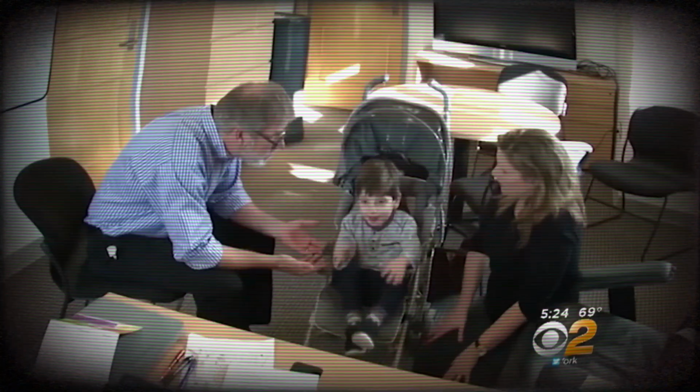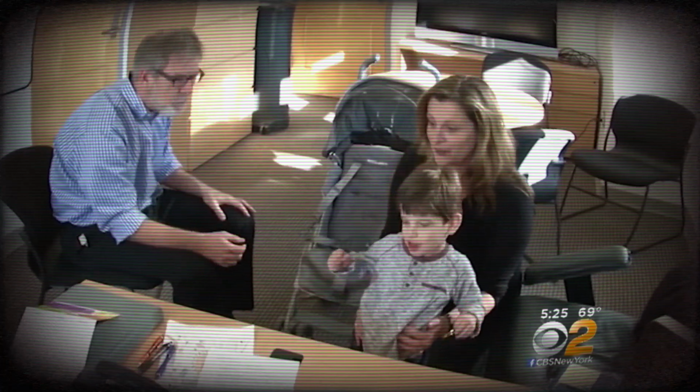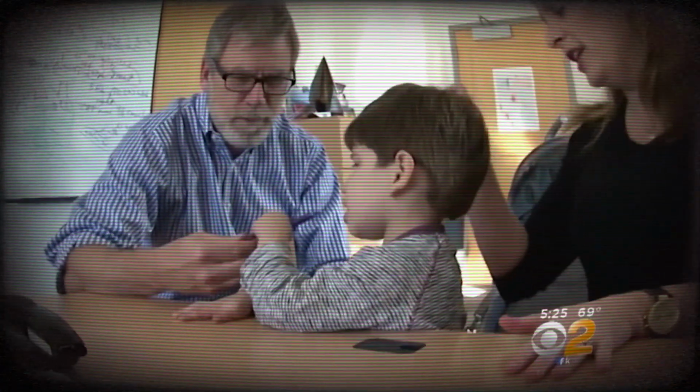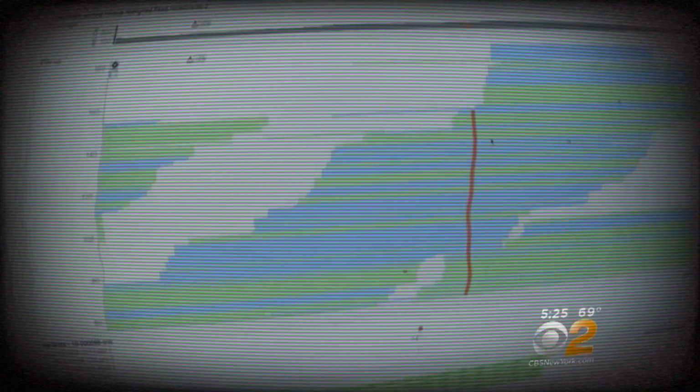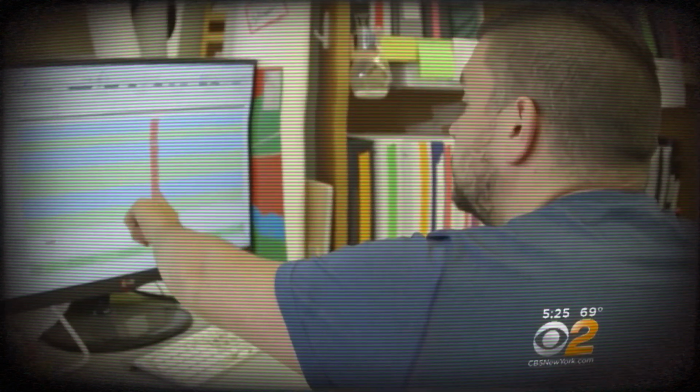Just very fortuitously, as I was pushing for more testing, our geneticist said, if you can wait one more month, we're going to be launching this brand new test called the exome. With that, Calvin was the first patient to undergo a type of genetic testing known as exome sequencing. Diseases like Calvin's are so rare, doctors have to rely on genetic testing to try and find clues to his condition. In the past, those tests were done one gene at a time, which was expensive. But this powerful next-generation technology allows doctors to analyze more than 20,000 genes at once.